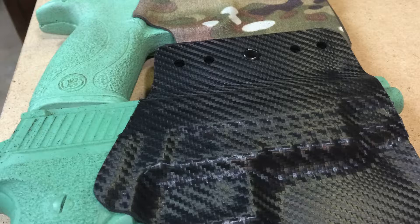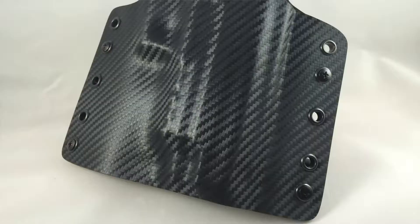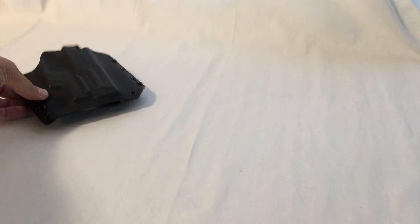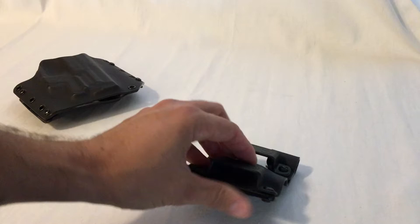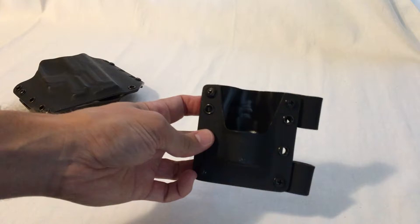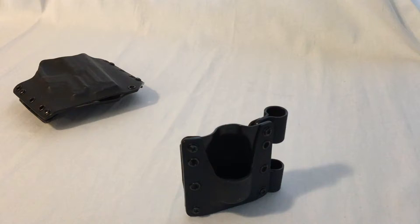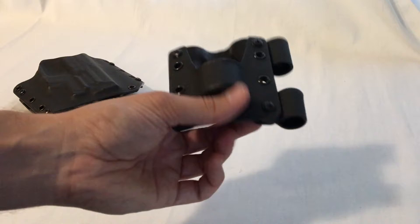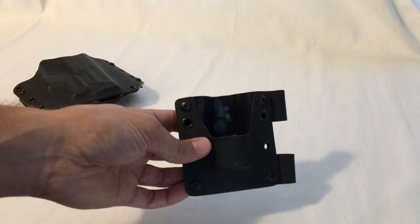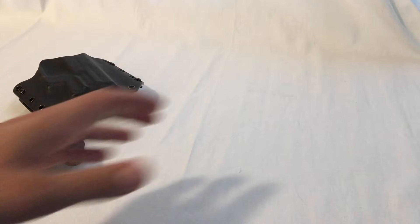I highly recommend these for an outside the waistband holster — especially if I made it for you. There are lots of color options, not just black. Also from Raven, this is a flashlight holder holster with some extra battery accessories. For me, this is fall and winter carry — my belt's loaded up using that Aries Gear belt, which is really stiff. Spring and summer I just have a flashlight in my pocket with a clip, which is also from Raven Concealment.